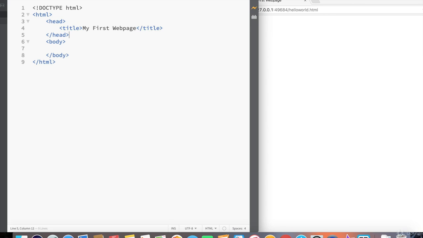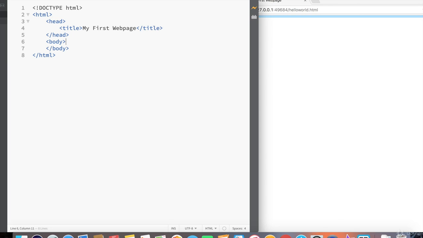So to give you an idea, most of this code in the HTML file is what we call templating code. Everything except the title is a template. So wouldn't it be nice if we could generate this template automatically for every single HTML file? Well, some text editors do come built in with that. For now, we're going to avoid that because, again, it is a little bit of a crutch. It's good to know the building blocks of the HTML file. So for the first few lectures, we're going to generate the template from scratch for each new HTML file that we create. Now, before I forget, let me add the title back in.